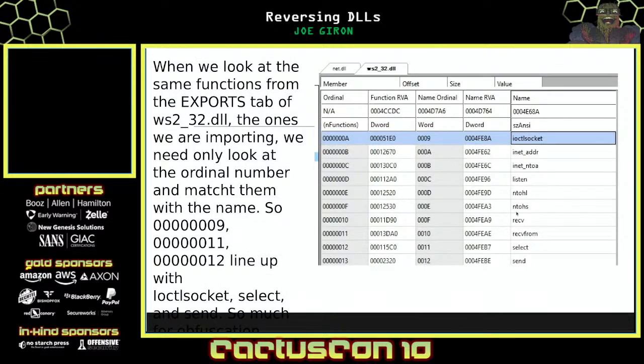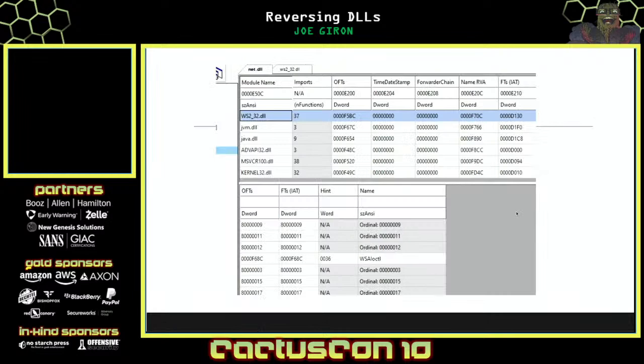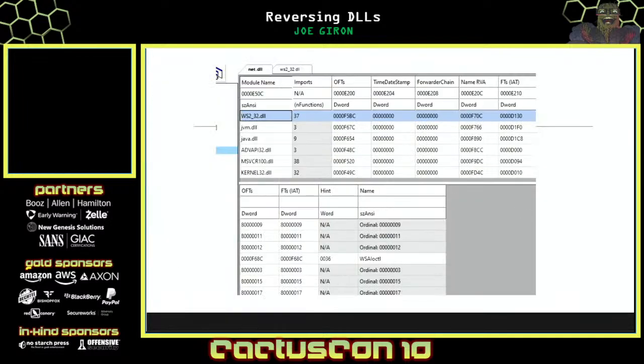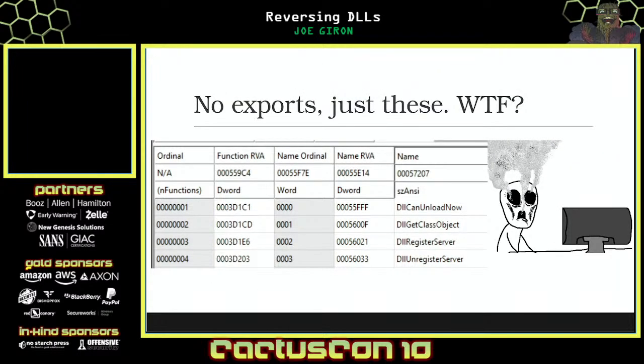Sometimes, I'm sorry to skip over that, but basically it's just a name. Instead of having a name, you have a number, and it's easy to bypass because you can just look it up. Once in a while, you look at a DLL file and you see something like this.